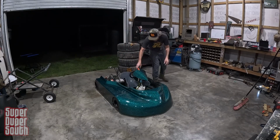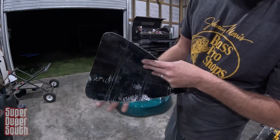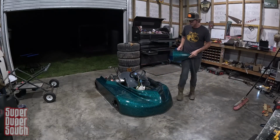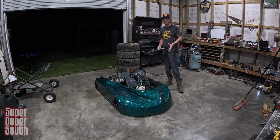He makes these as well. Let's look at that. These are actual laid pieces of fiberglass. Structurally going to be stronger, nice and flexible. It's going to be very consistent on everything that he builds, rather than just taking a gun and spraying it on there. That's not going to be as strong. It's going to be weaker, still going to be the same weight. So you're really doing yourself a favor by getting something that's hand laid like this.